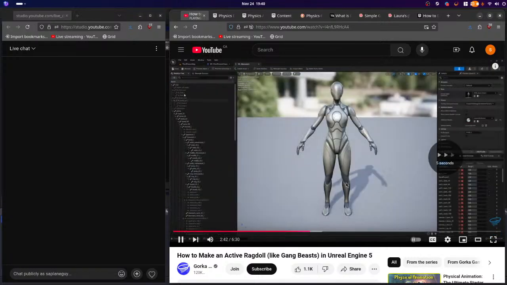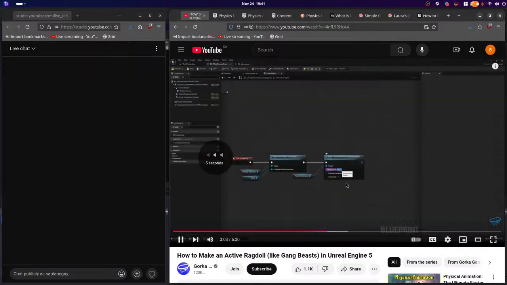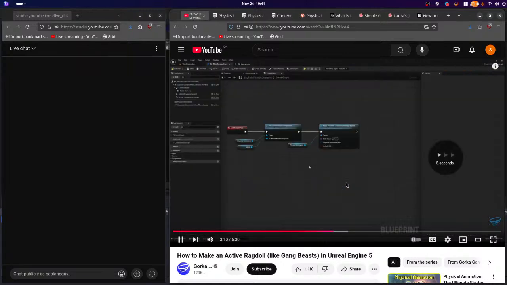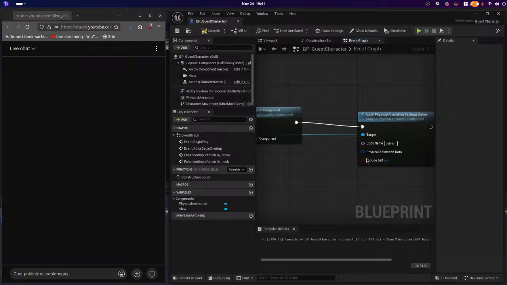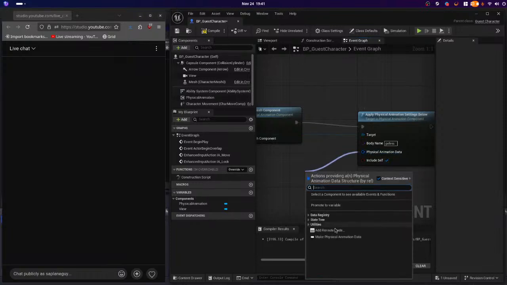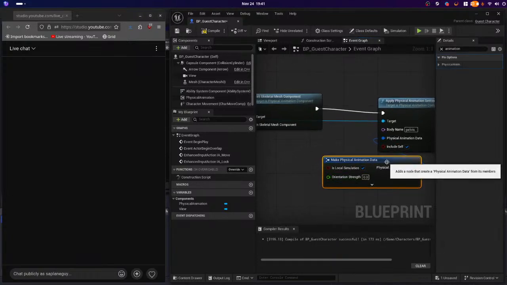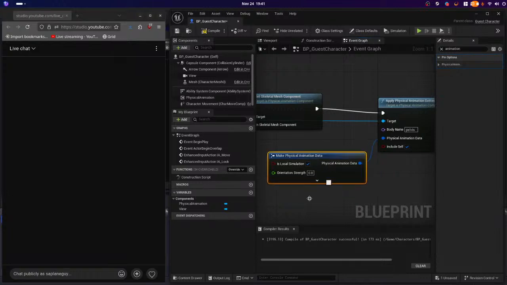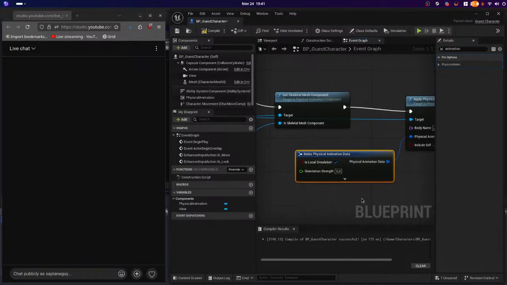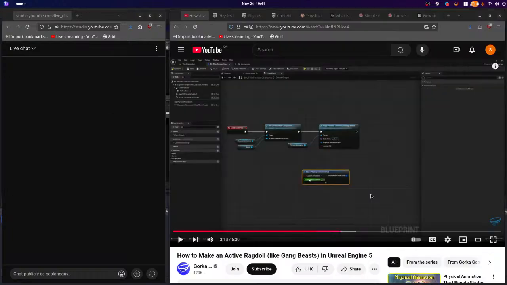This is him just going to look up the node he wants. Physical animation data, that's what we have.